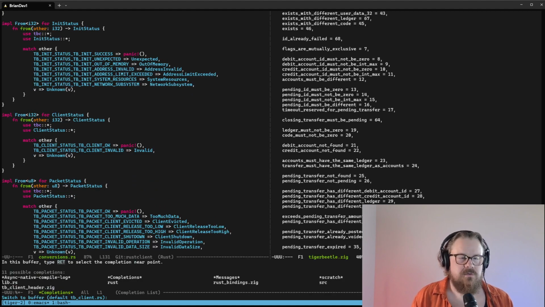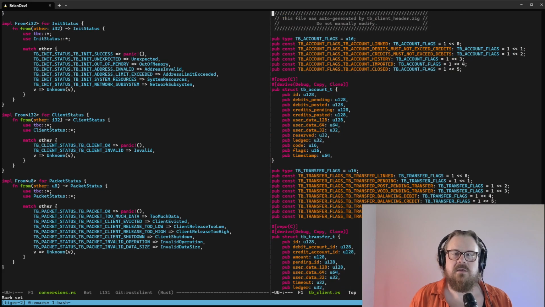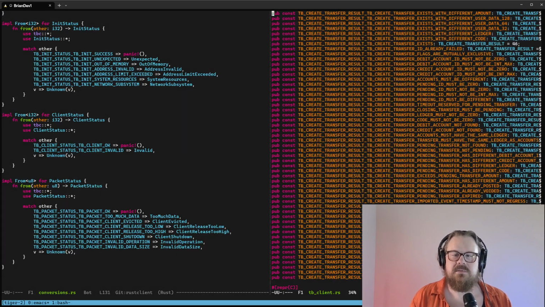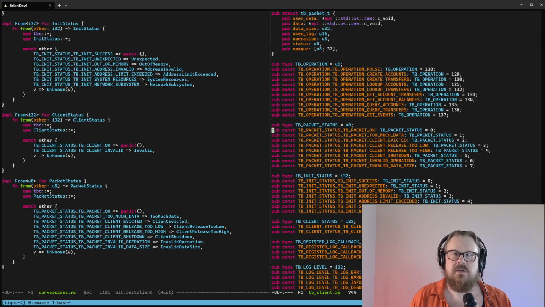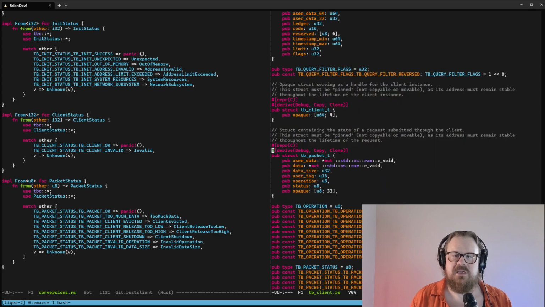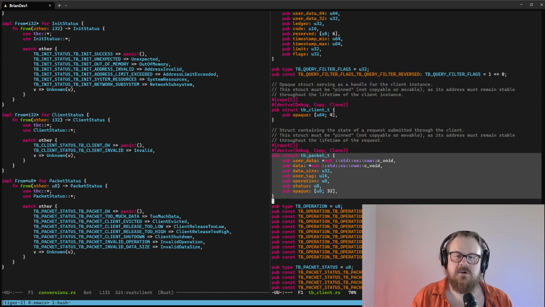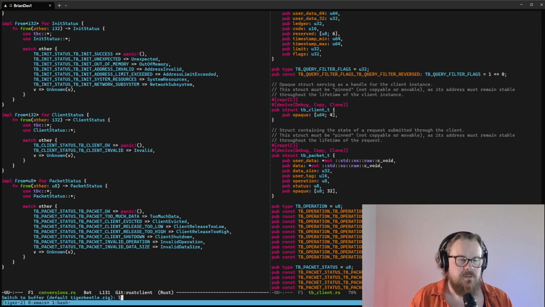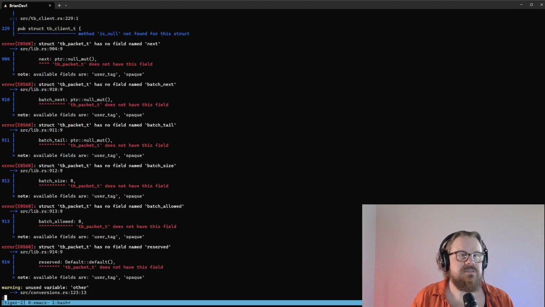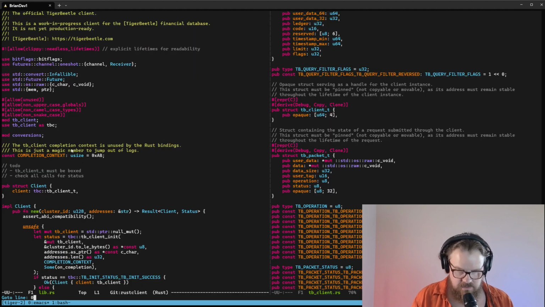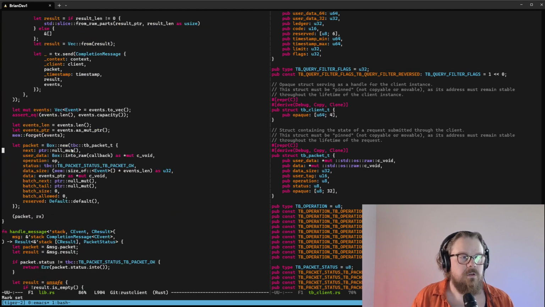So again, let's go open our bindings and look at our TB packet T to cross-reference over here. Oh yeah, this definition has changed drastically. This used to be much bigger. So here we can probably just go knock all those errors out pretty straightforwardly. 904, that thing just doesn't exist.